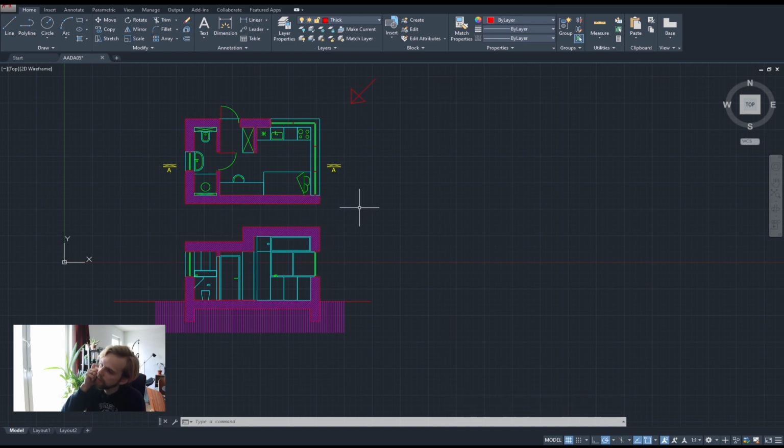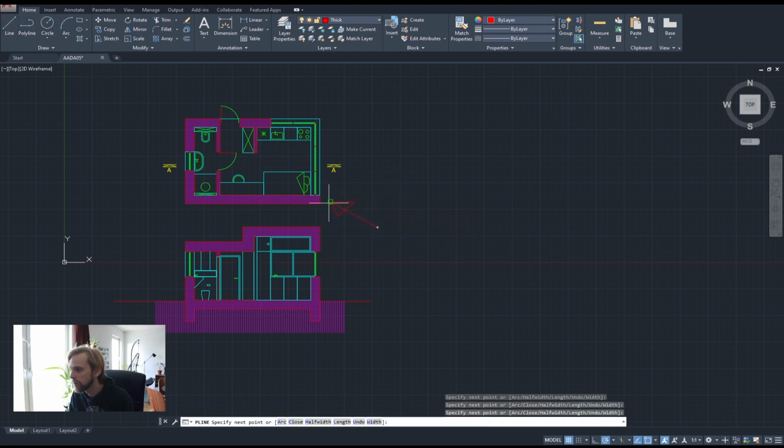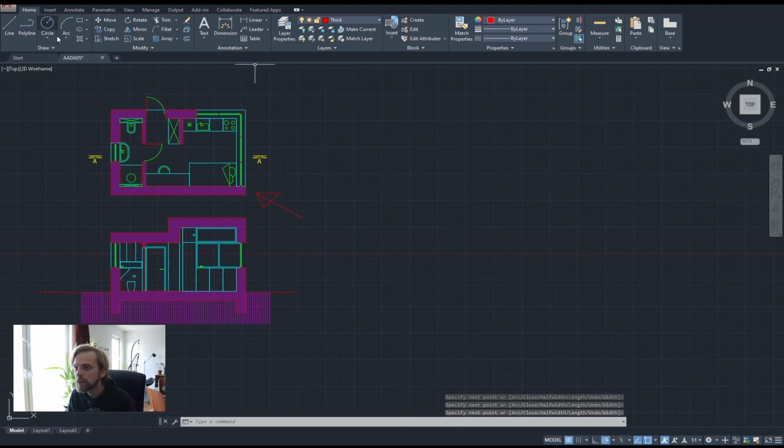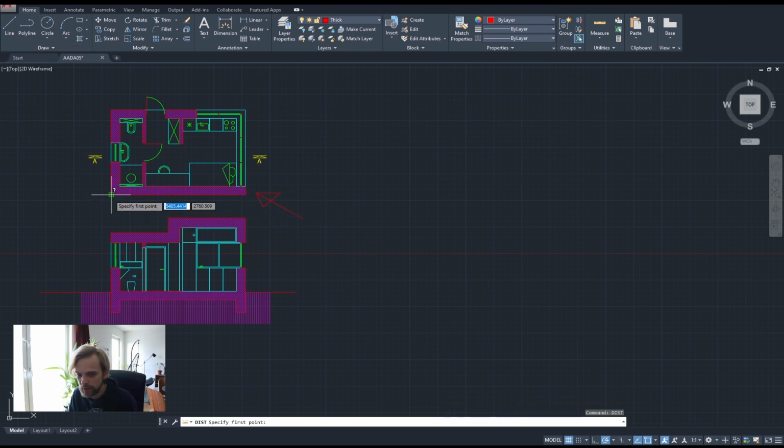Maybe that's fine. Or maybe, yeah, let's look at it actually from here, from this point, right? Like so. So I will measure distance, and I'll do it 30-60.